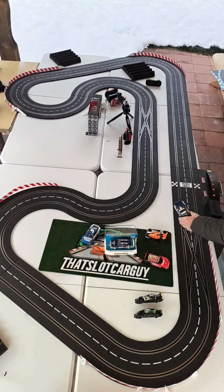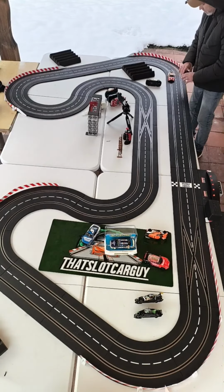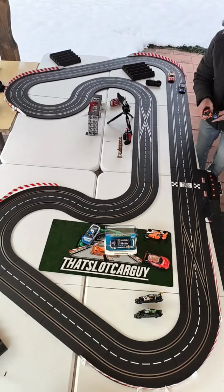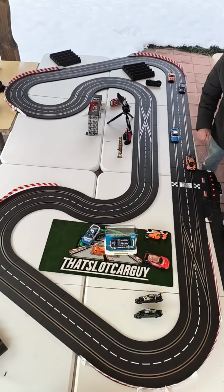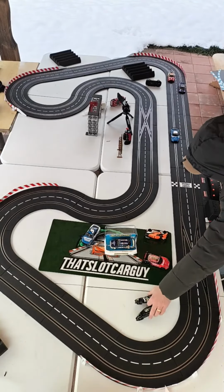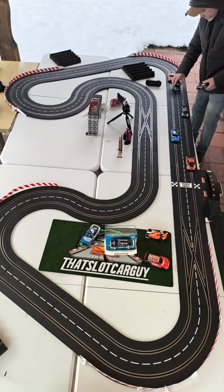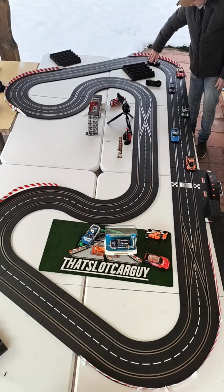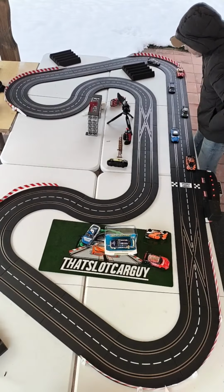But let's put some more cars on track. We're going to check a couple. And remember, if you are starting at the back, sometimes that's a good thing because you may miss out on the traffic jams at the start. But it could also be a bad thing. But let's put all the cars on track that we're going to go racing with. 63 and that one, and that one. 1, 2, 3, 4, 5, 6. We've got 6 cars on track. We will sort out some speeds after this race.